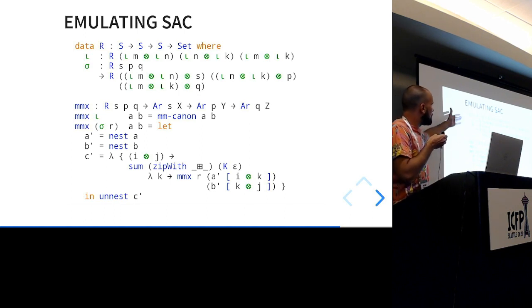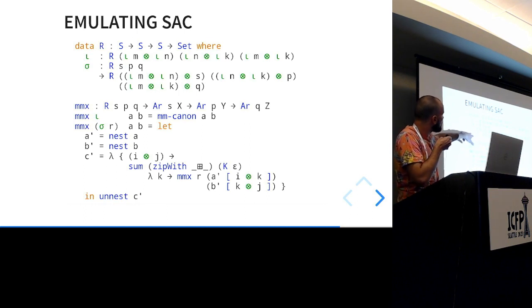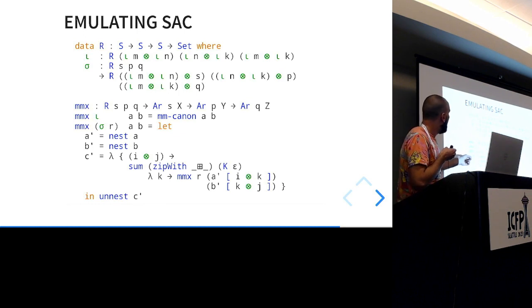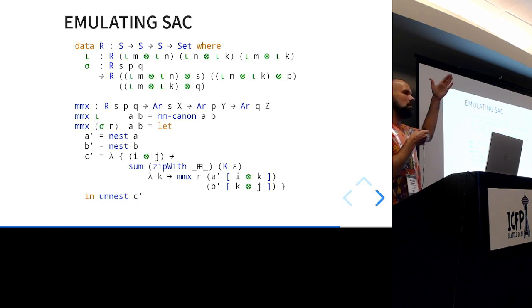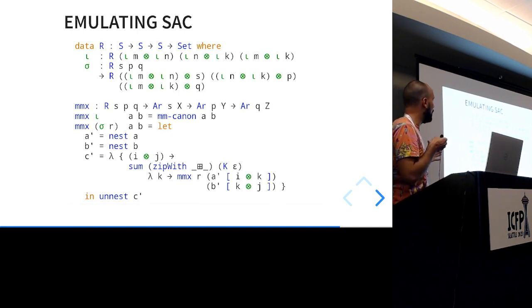And if you do this, again, it doesn't matter what is written here, but this is the relation that makes sure that the shape tree is left-nested. And then if you have this witness, then you can indeed reduce to the SAC version that basically has only 2 cases, right? And it's always going to do the blocking on both rows and columns. I think that's pretty much it.